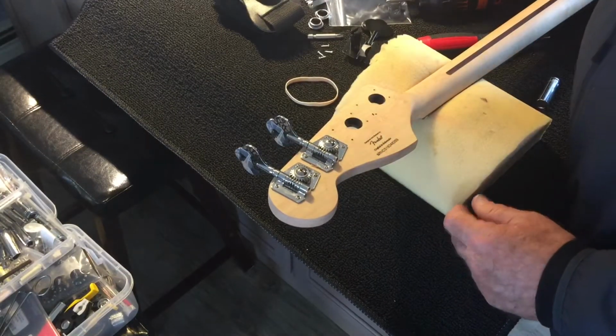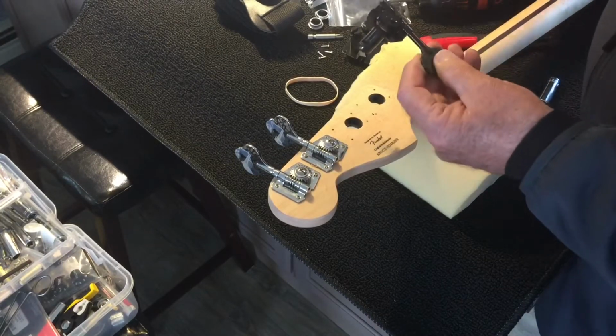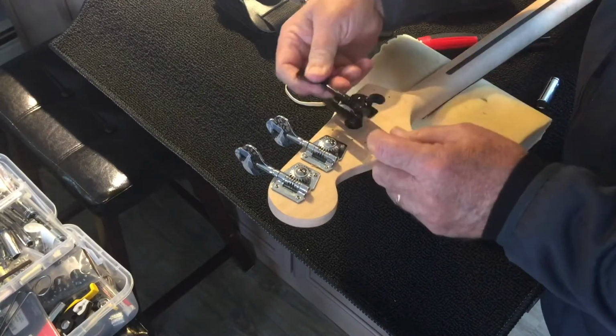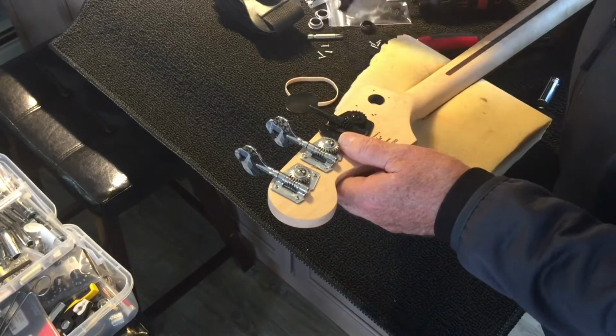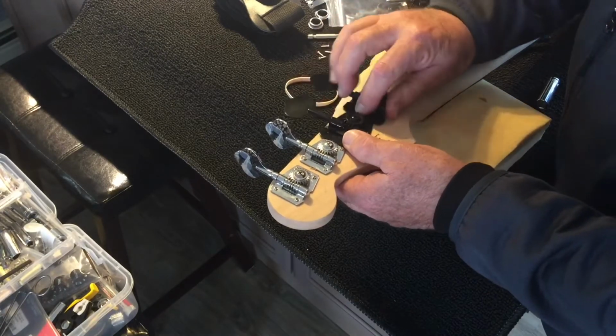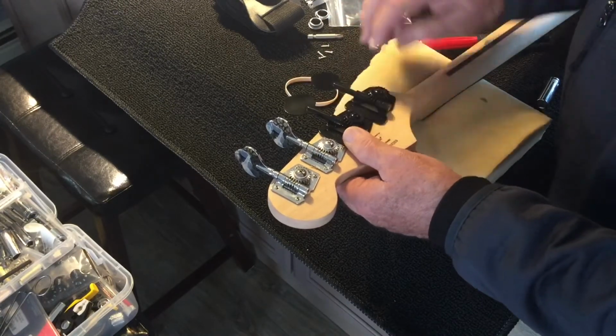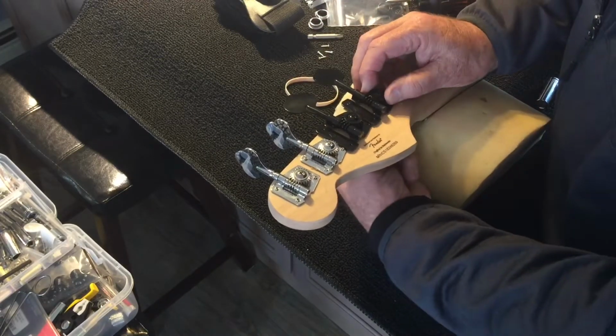So we need to get a second tuner out of its little bag, because everything comes in a magic little bag. And see, that one goes down. And see if these two can line up together. Now, I don't have the collars in the front, but this is at least showing some hope that it'll work.